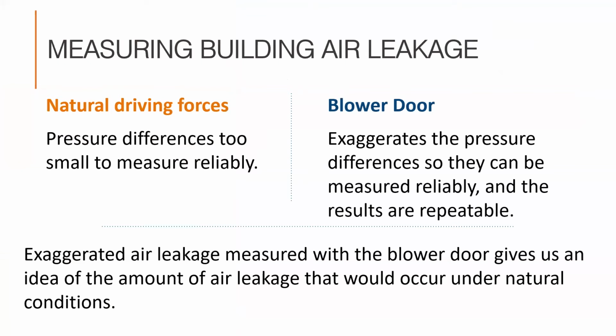All houses leak air due to naturally driven forces like wind, the stack effect, and even the home's own mechanical fans. But that naturally occurring pressure difference is too low and makes measuring air leakage unreliable. But with blower doors, we can exaggerate the pressure difference so the leakage can be measured reliably and those results repeatable. And from that exaggerated air leakage measurement, we can get a pretty good idea about the leakage rate under normal conditions.